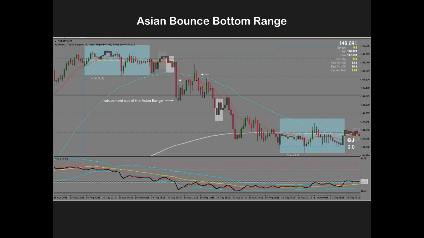It traps the 50 EMA, comes back to the 50% range as well, but it closes above and below. You can see the bottom of the Asian range is right here. It moves toward the 50% but doesn't get there. It actually hits the bottom range instead, and closes below. So it pulls back to the 50 EMA and the bottom range. The bottom range is right here. You can see that line is right there. It traps above and below that bottom range line.